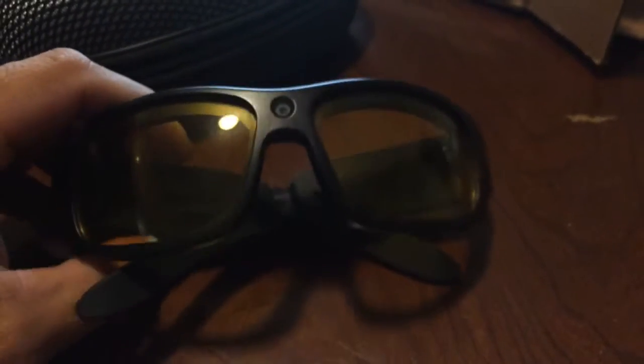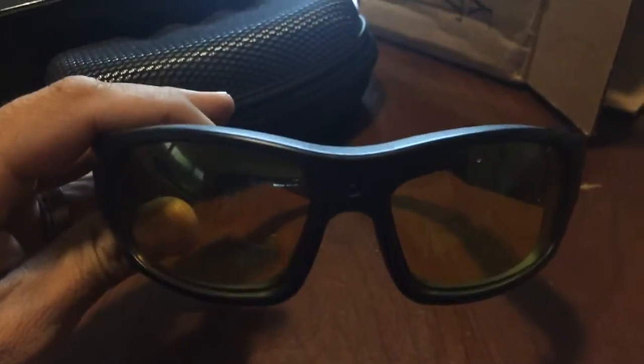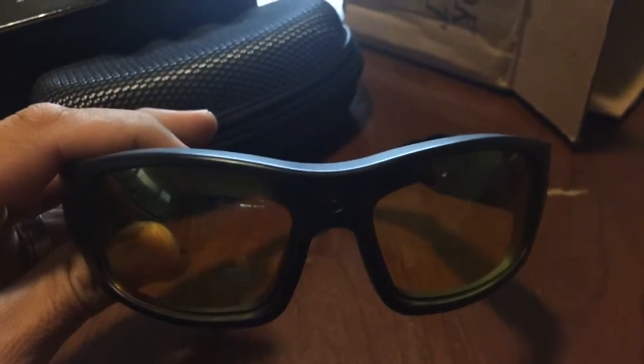I'm going to post a video shot with these glasses — it's going to be a long video. Because I took a vacation down to my family in Phoenix, Arizona. I live in Albuquerque, New Mexico, so we took a trip down to Phoenix and I tried these out there for the whole week. I give it five stars, I give it ten stars. The video quality is perfect. The mic is great too. The only downgrade is the SIM card storage — that's the only downgrade. Other than that, everything is perfect.